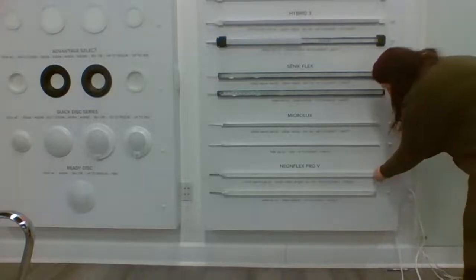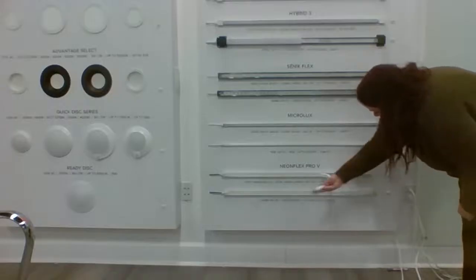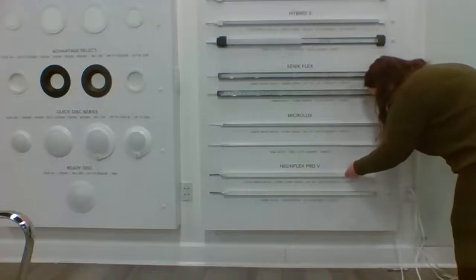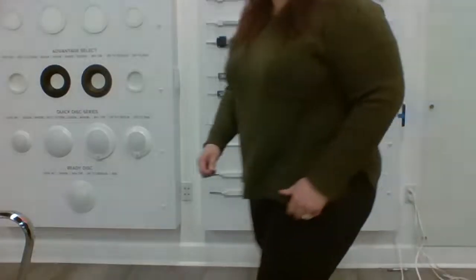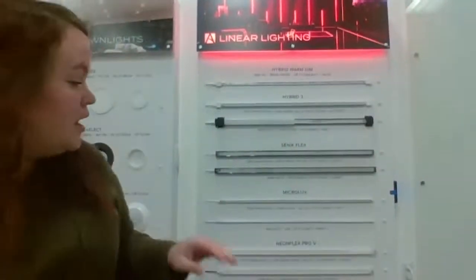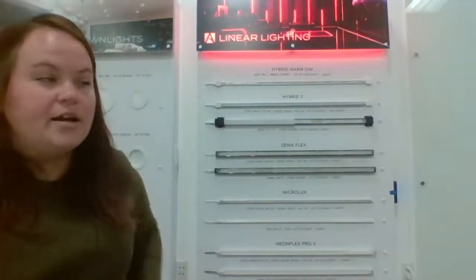So, nice flexible fixture. I'm just going to take a little bit out of the channel here so you can see that this fixture bends forward and back like a regular tape light. It is very flexible. And this is Pro V, which means it's a vertical bend. It bends up and down, or if you have the diodes facing you, it bends towards you or away from you, like that hybrid I just showed you. We also have Neon Flex Pro L. That's a lateral bend, so it can bend left or right.